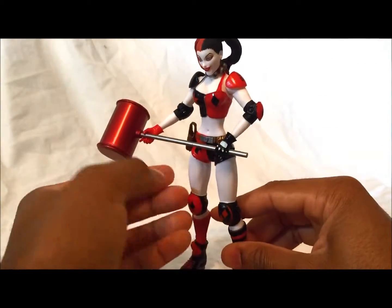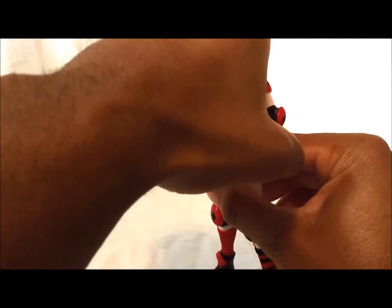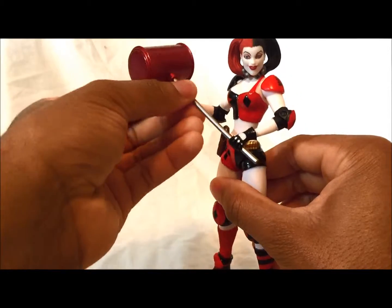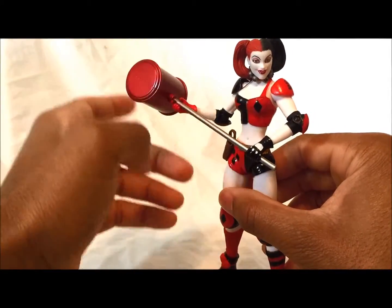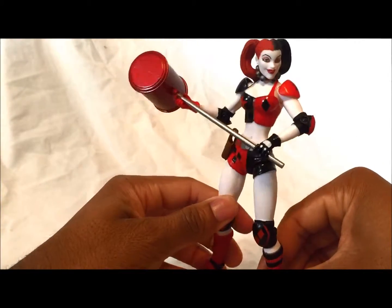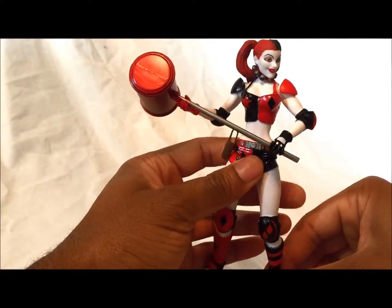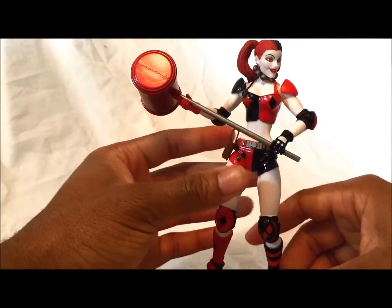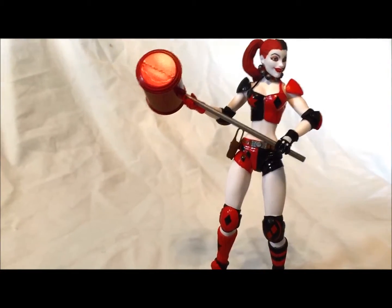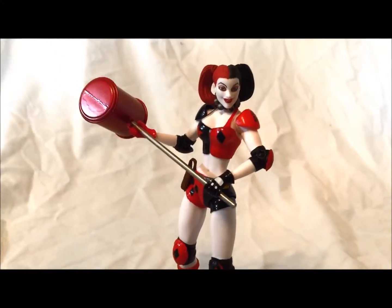I like this. I think if I had her with the rollerblades, hold it like so, looking at the camera. She can't twist her head — she just can't go up and down. I don't want to mess up the cool little jingle bell necklace. The mallet added a little bit of extra weight — can we still stand with the rollerblades on? Yes, there we go. Really cool. So I do love it. Very nice figure, came out very nicely. This has been my review of the Harley Quinn figure.